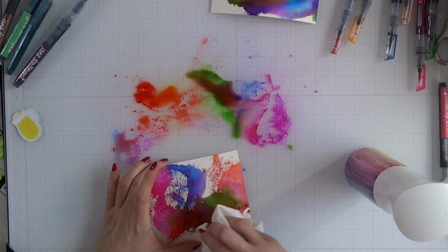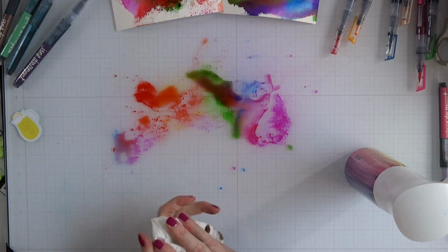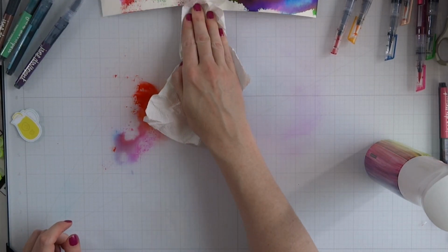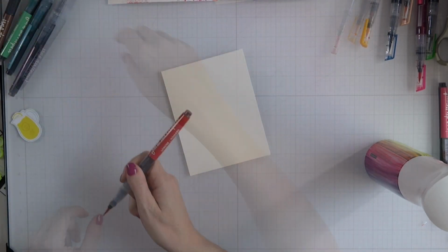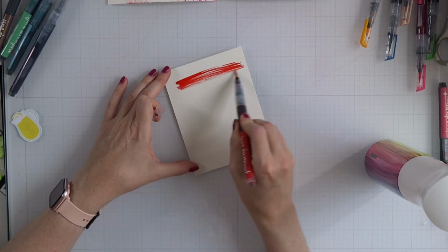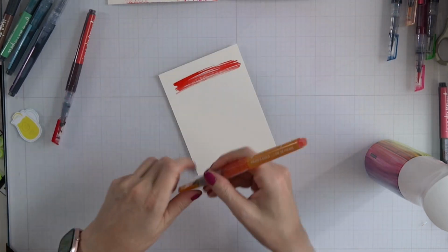I am going to show you here how easy, and one of the reasons why I love this glass mat. I know this is not earth-shattering. Glass cleans up easy, but it's white and I can see all the colors that I'm working with. So again, plug for the mat. Okay, let's get into this background here.